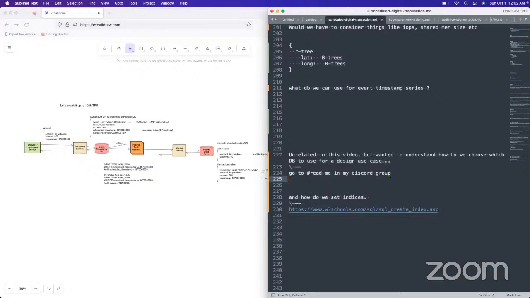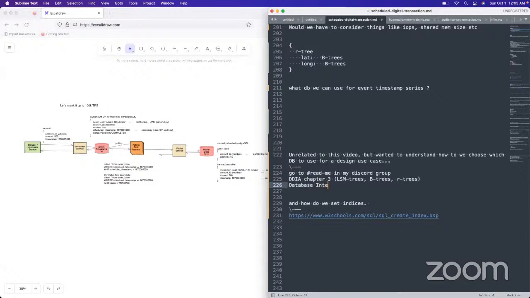Next, you're also going to want to check out DDIA, chapter 3. Chapter 3 is going to be helpful. I think that's the one that talks about LSM trees, B trees, and R trees really briefly towards the end. Database Internals is maybe a good book as well. I've gone over this before a little bit.